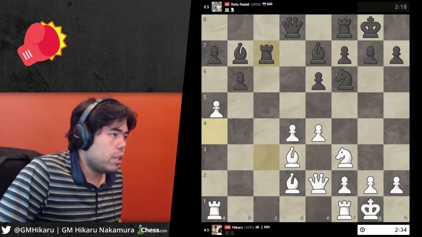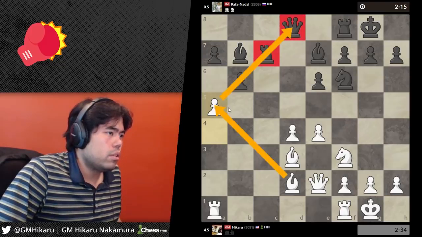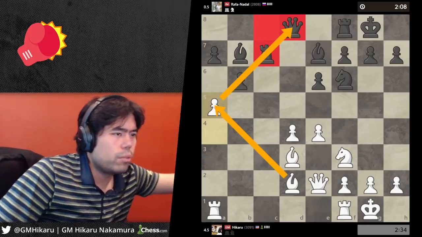Okay, rook c7, but I think now a5 is very strong, because he can't take, so this pin... Yeah, rook c7 is a bad move. He should have taken or gone back to c8, because now a5 is very, very strong. Very potent move.